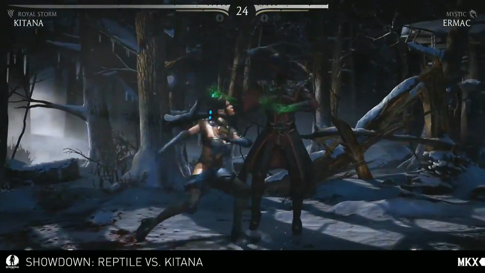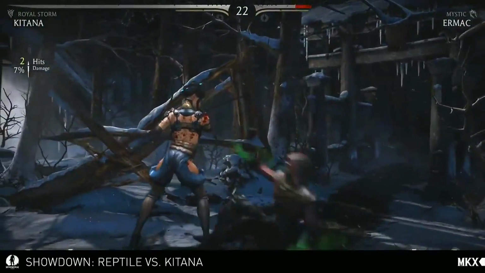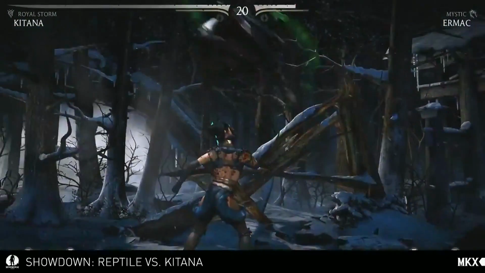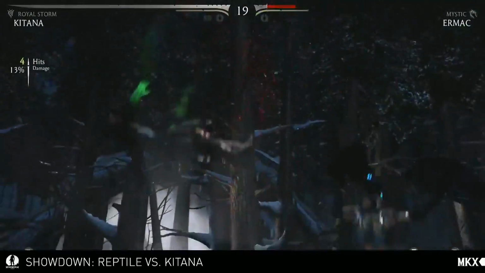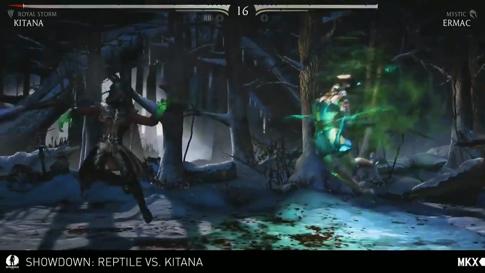We also have the laser fan. That move is very good anti-air. You can meter burn, of course, to get the extra damage out of that one as well. I like to use it when I get knocked down, a good way to wake up attack back. Oh, sorry about that.